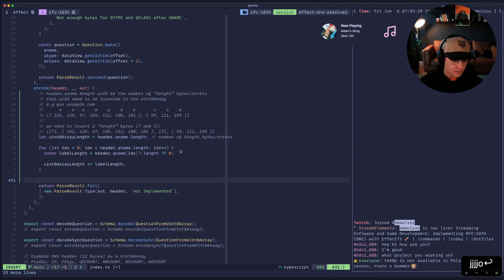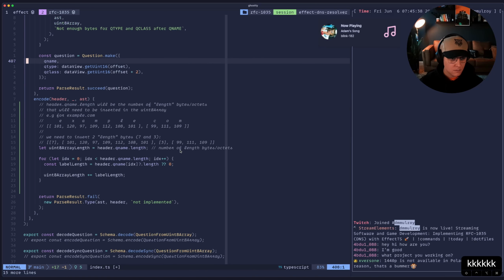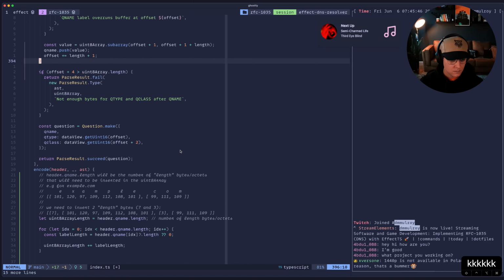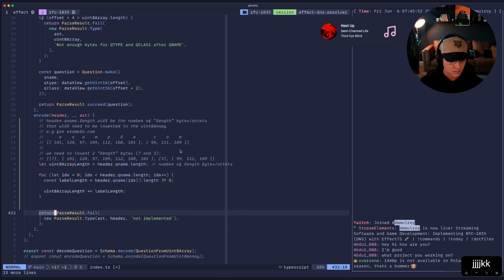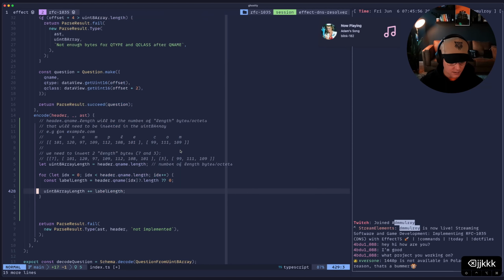All right, so we have the length then, and then we know we need another, this is 2 bytes and 2 more bytes. So we need another 4 bytes. Uint, we can do that up here.